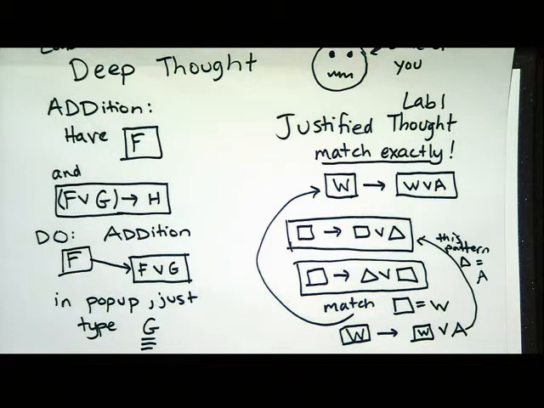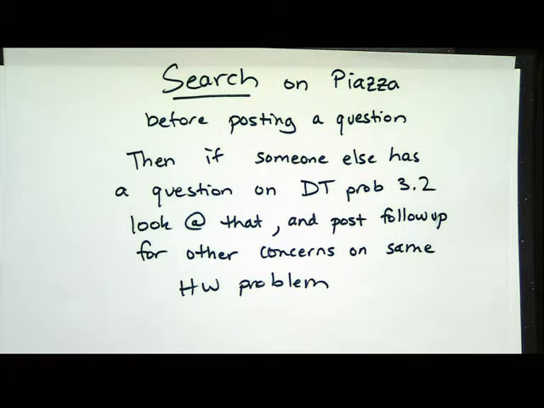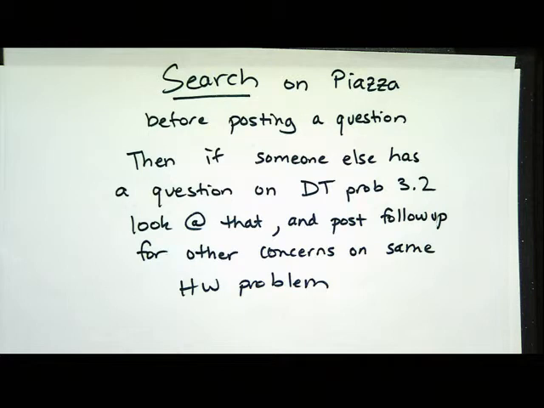Both of those questions were answered on Piazza. One thing that's happening is not everybody is looking to see if somebody has had the same problem. So actually look and see if someone else has posted on the same question. One thing for Deep Thought is it randomly generates which letters it's going to use for the problem it gives you. So you might see a post that doesn't look like the same problem even though it's the same problem number — that's because it gives them different letters. If you need more practice problems with proofs, just change the letters and your brain won't realize it's the same.